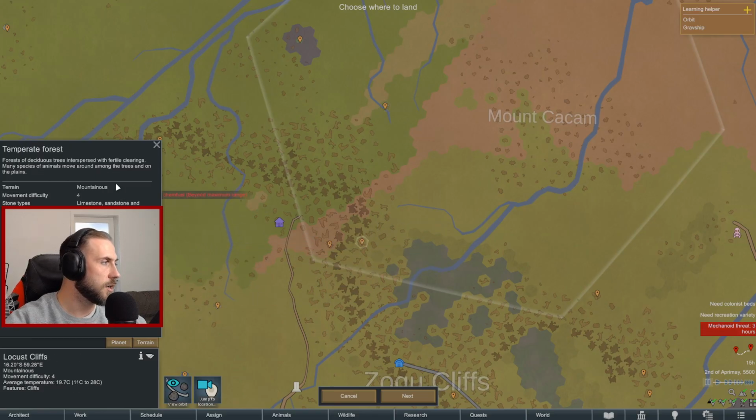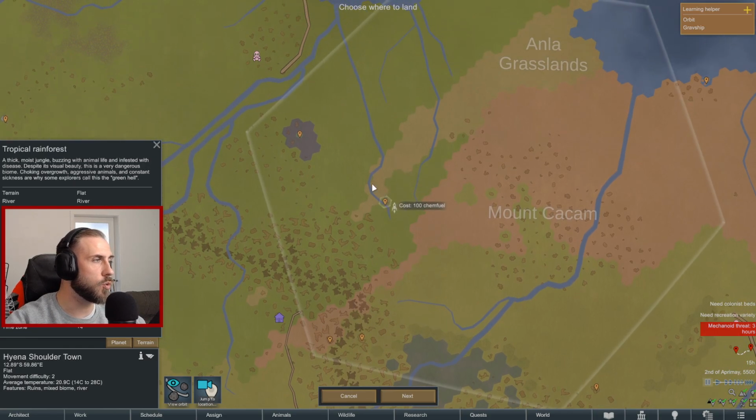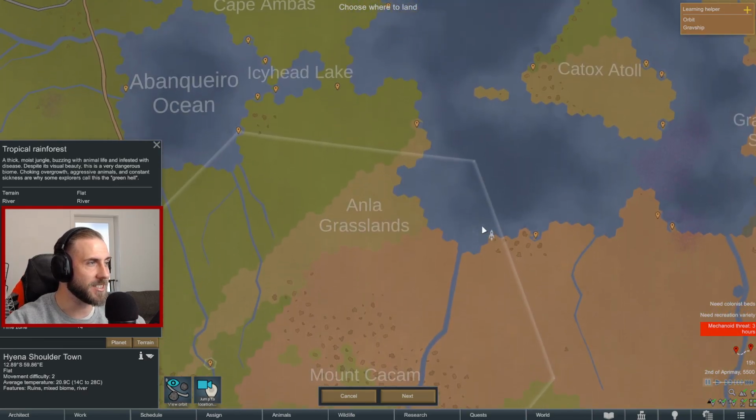It's hilarious. Okay, mountainous cliffs. Locust cliffs. Sounds horrendous. Caves. No. Toxic lake. Increased pollution. Decreased animal life. See, nah, not right now. But we will go there at some point to see one.